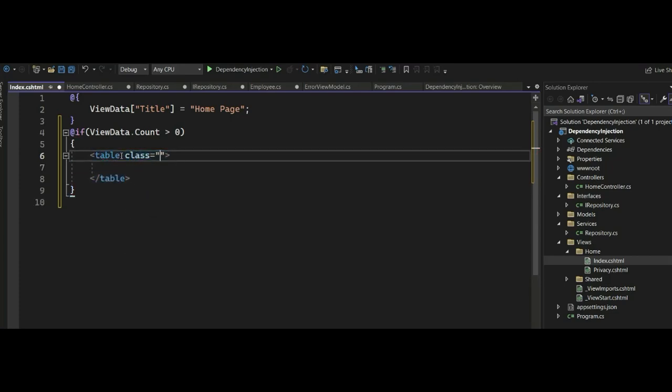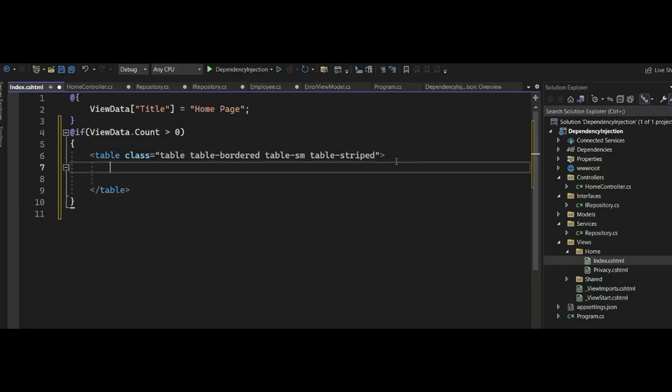So we can have a class for our table bordered. So I'm doing some table script. So on our table, you can say for each item in view data here.